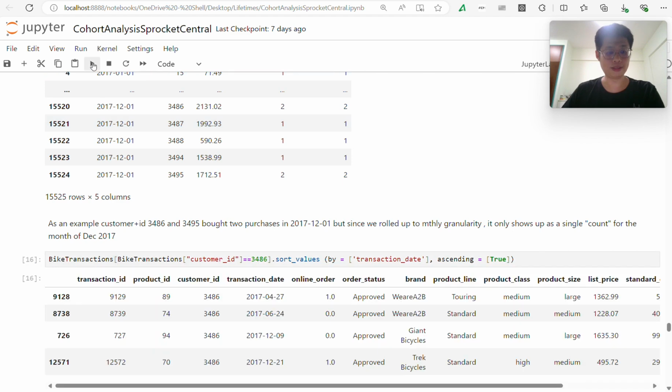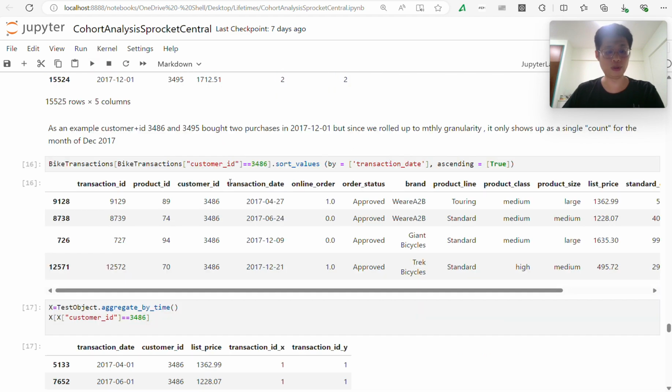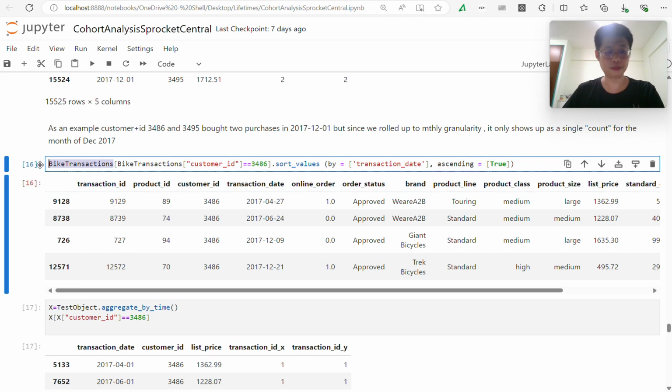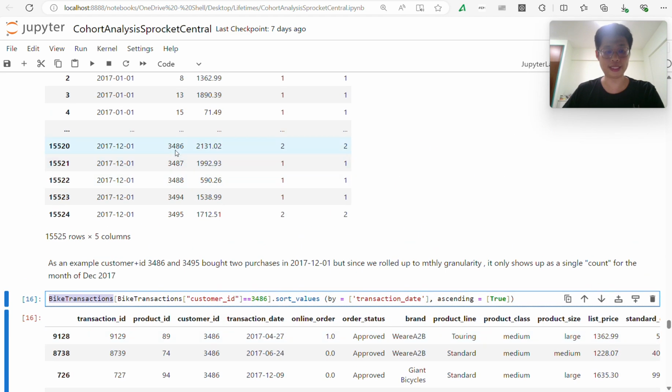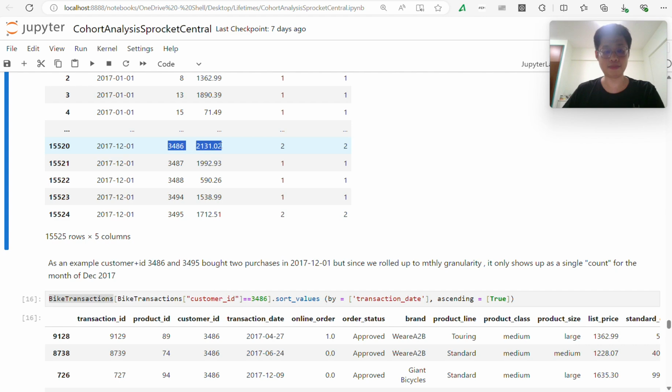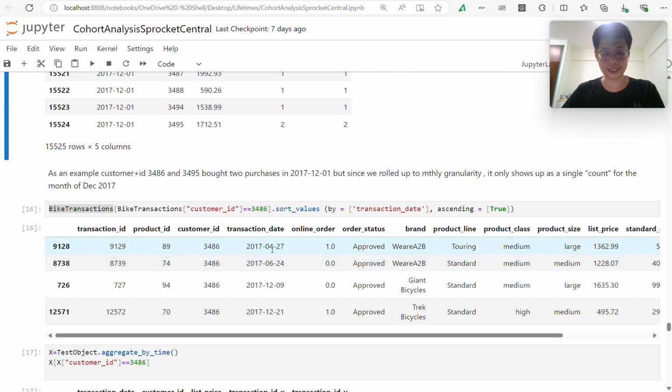And the way to interpret this is, if you look at the actual raw table, you will see that this customer, 3486, has multiple transactions. And in the month of December, they actually have 2 orders and 2 transactions. So again, one order was 1 transaction. So you notice that these were the dates: 27th of April, 24th of June, 9th and 21st of December.